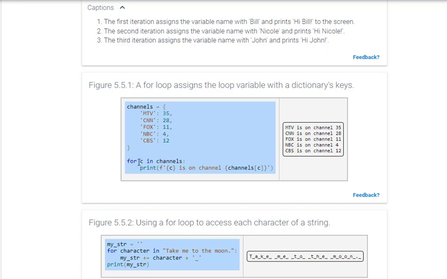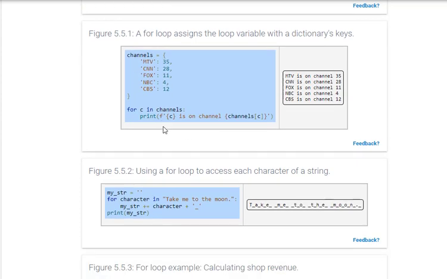So we're going to say for C in channels, and remember it has the colon after that for loop line.